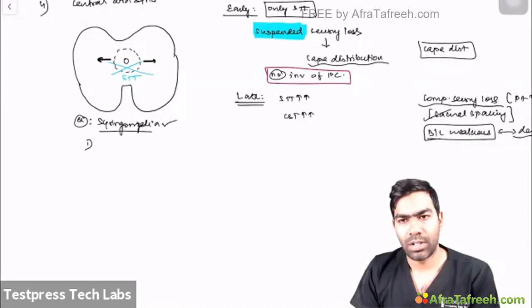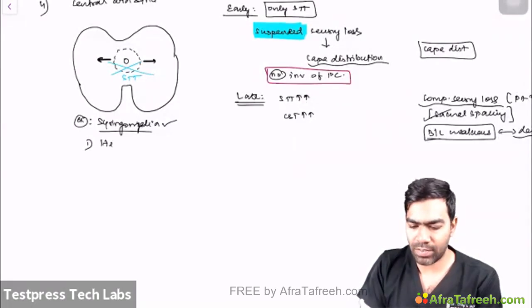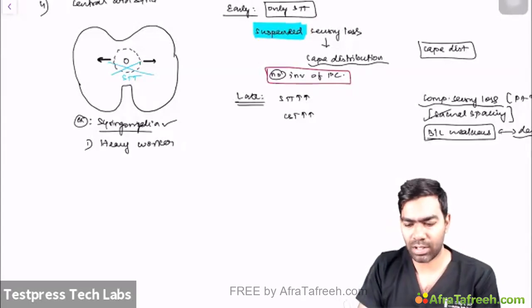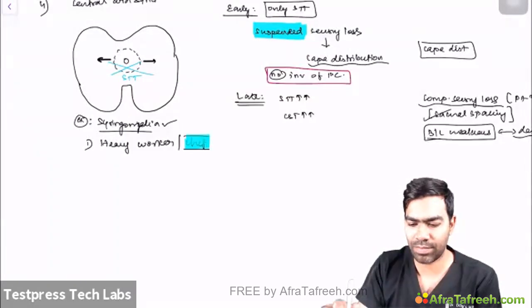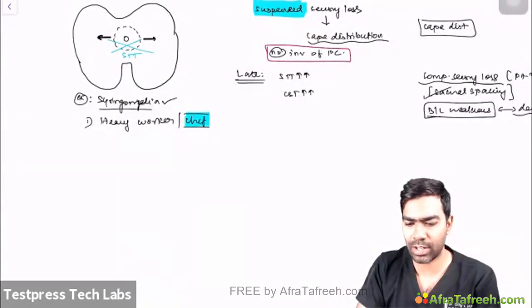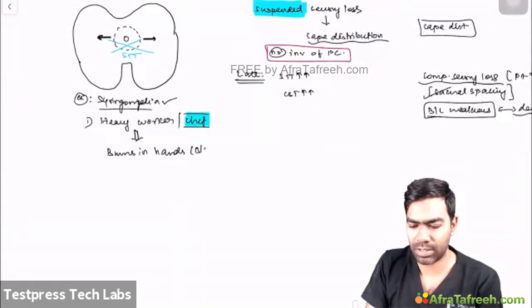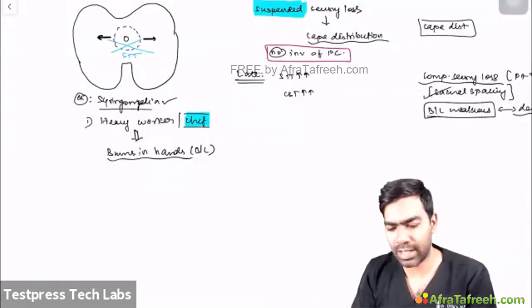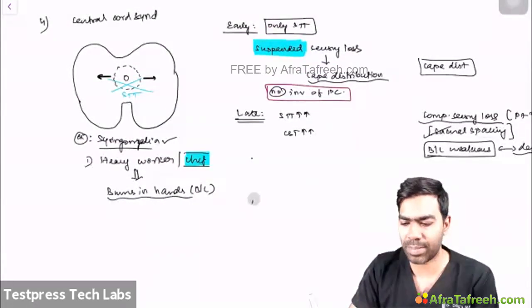As far as syringomyelia is concerned, in the exam, usually this patient will be a heavy worker, like a daily wager, or a chef. This is a usual thing in MLE exams. Whenever they give a chef, it most of the time means syringomyelia. This person will be presenting with burns in the hands, bilateral burns, because of their inability to sense pain and temperature.